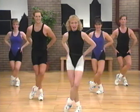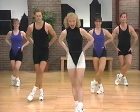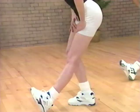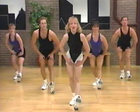And take this leg out, take a little step back. Ease into that hamstring stretch again. Now a little trick to get a little more hamstring stretch is to tip your tailbone back a little bit. To get a little more calf stretch, you can pull your toes up a little bit more. Your abs are in, inhale.